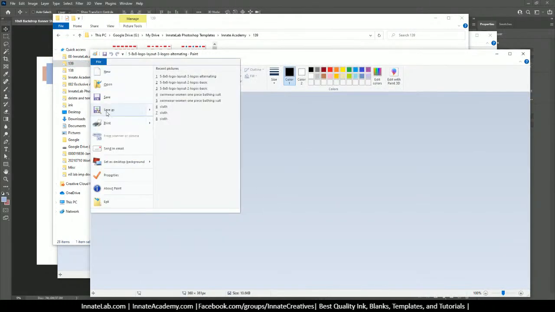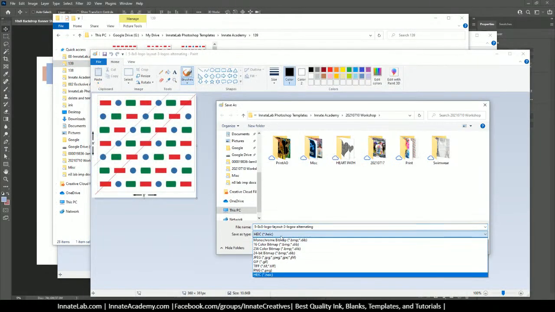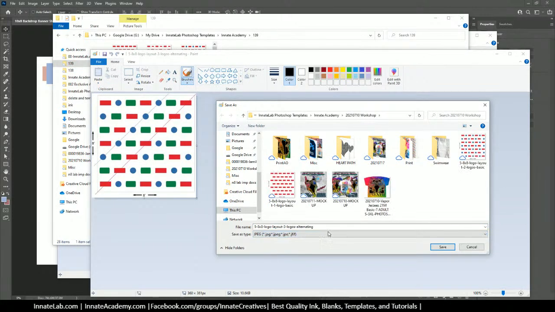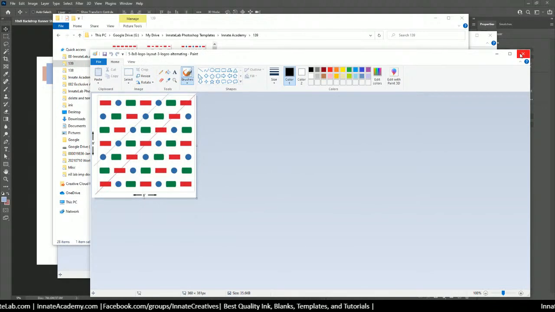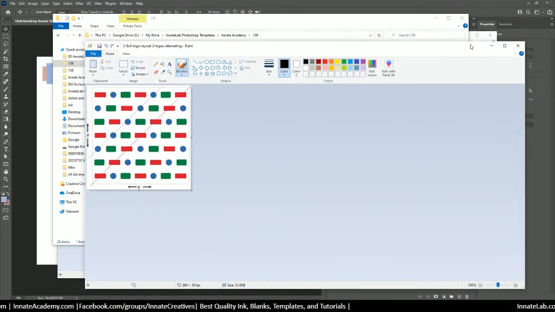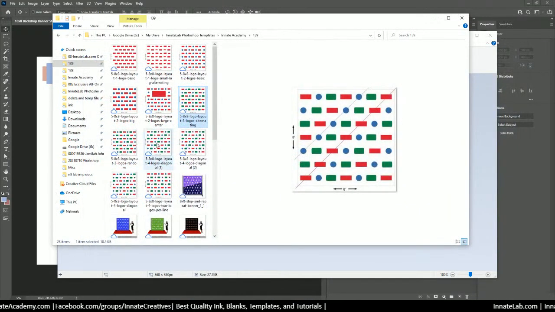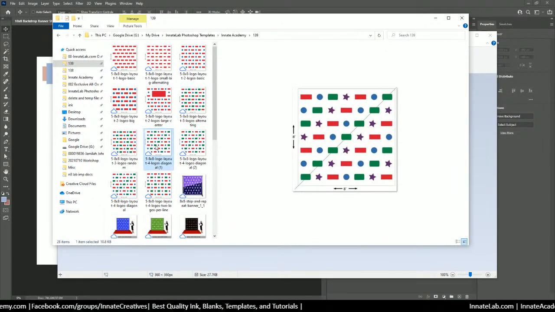And I'm just saving these right now as JPEGs so that I can bring them into Photoshop. Don't ask me why Photoshop won't do the WebP yet. I don't know if that's supposed to be a protective format. Eventually, you know how it'll be. All of those formats will be able to be easily downloaded. But until then, we'll work with what we have.